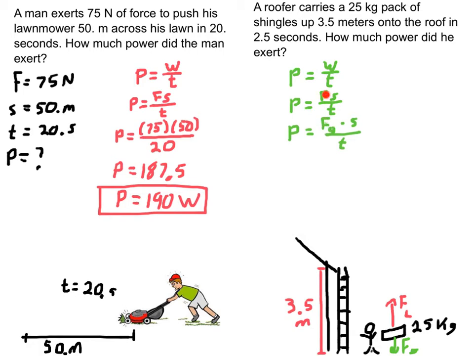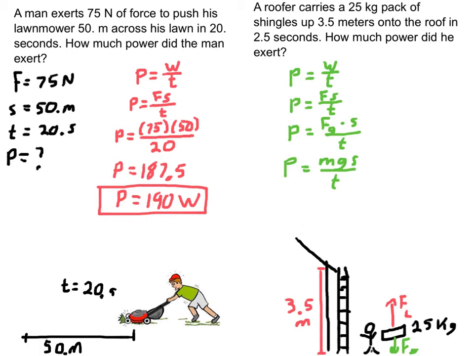So I can substitute in for my force of gravity, which then breaks into mg. So now I have, substituting in for force of gravity, mass times gravity, I have mass times 9.81 times the displacement, 3.5 meters, which is the height, divided by time. Another thing that I want to point out, pausing here.